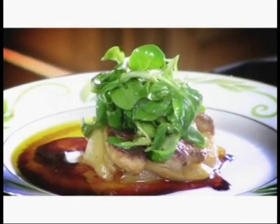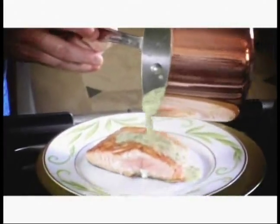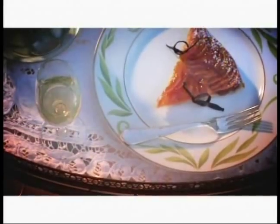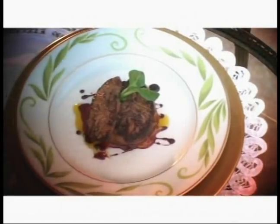Today, I'm going to be demystifying an awesome appetizer, entree, and dessert. The appetizer is foie gras with caramelized Anjou pears. The entree, salmon with beurre blanc. And the dessert, my favorite, bar none, tarte tatin, which has an awesome story, and I'm going to be telling you about that later. I'm so excited. I can't wait. Come on, let's get cooking.